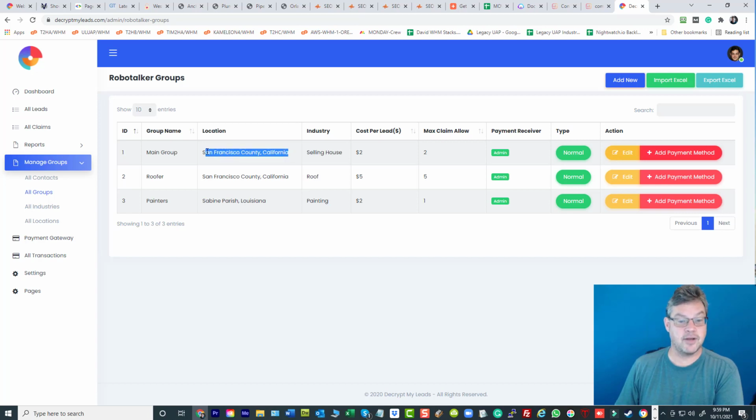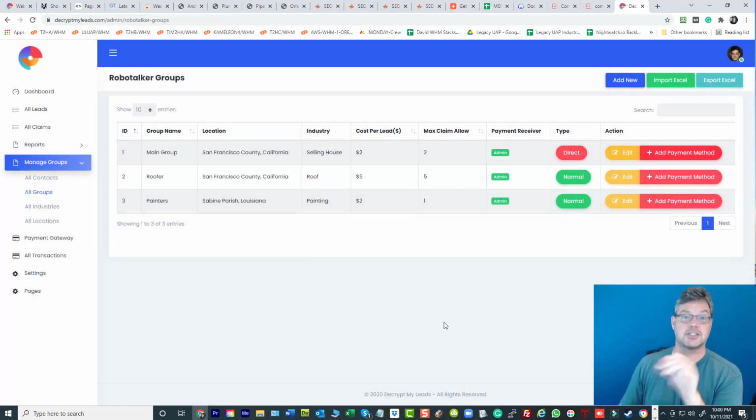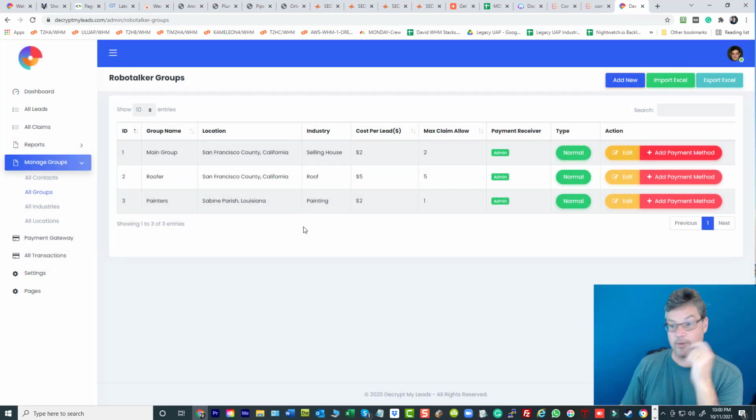Selling a house in this county, probably the cost per lead is very different than some other county, even if it's still about selling a house. So normal means it's a bidding process for all the guys in that area. But if we have an exact direct client, we can switch this, and it's a direct send. It just sends the leads to the one guy in the group, or the set of guys. If it's a set of 3 salespeople, it texts those 3 every time and doesn't ask for pay, because it was built into the deal for however long. So anyway, just letting you know, we made that possible.